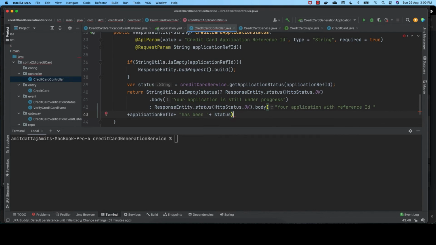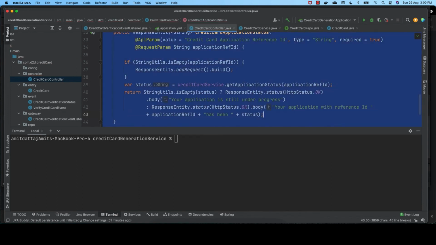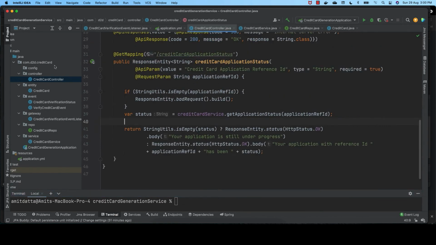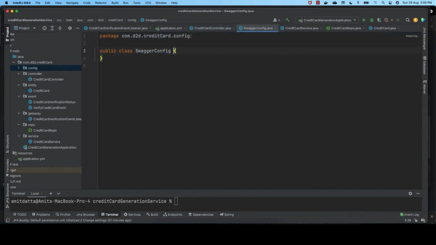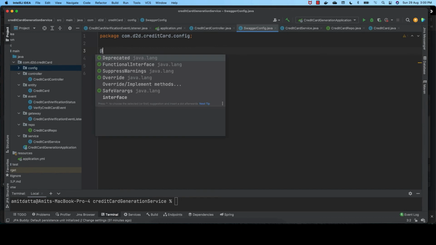So we shall return your application with reference ID has been approved or rejected based on whatever the status. Now let's quickly write the Swagger config. It will be the same, so we copy it from credit card application service.